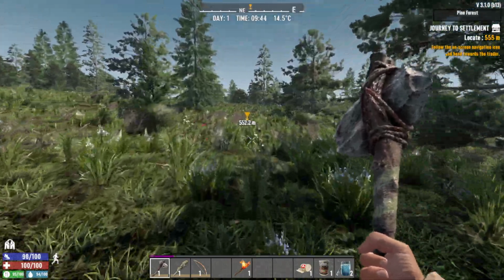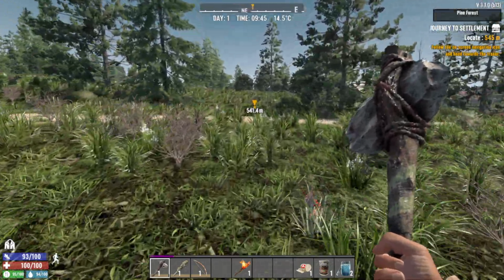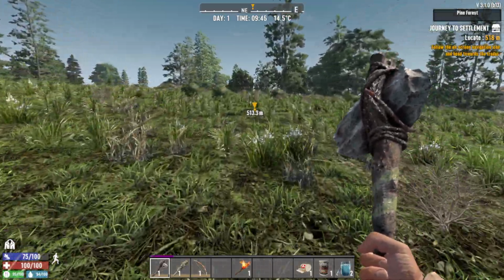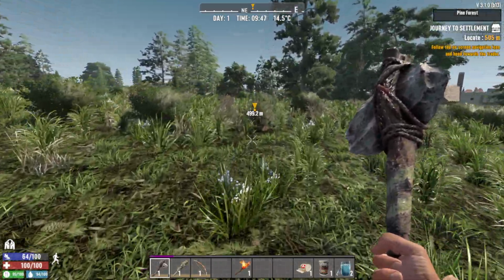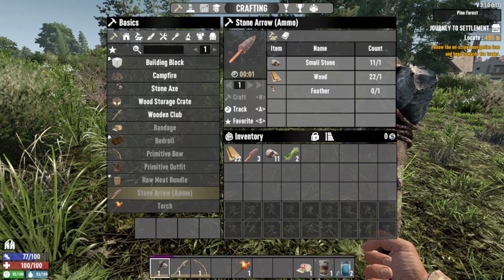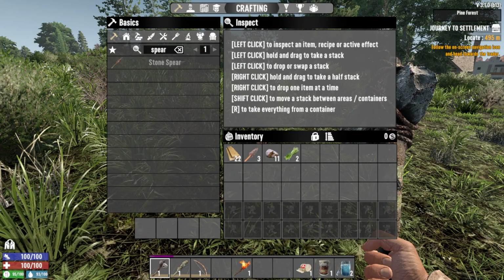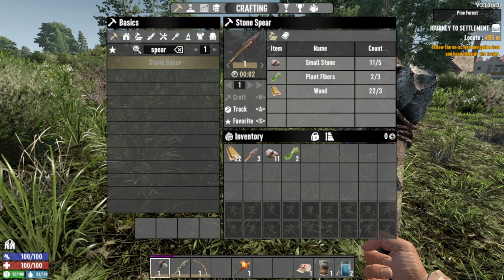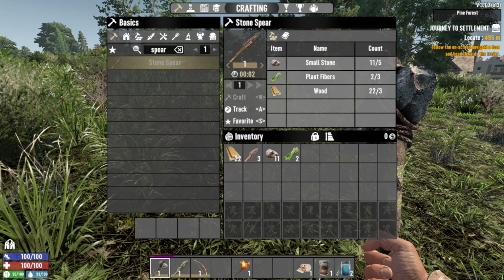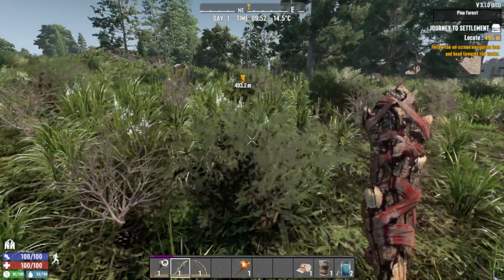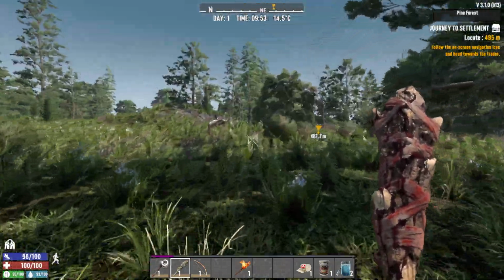What I normally do is I wait until I find a weapon, and then that will tell me what path I'm going to start with. So I like to use the spear, as we know from my last video. The spear is what I like to use as a starter weapon. I like the reach, and I like that it doesn't use a lot of stamina. But you can play however you want.